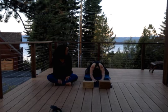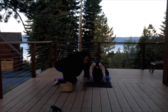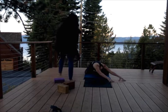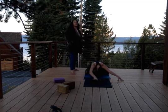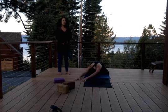If it's available, come up onto your fingertips and slowly walk your hands over to the right. Only going so far that you can stay grounded in this left outer hip. As you press down to the fingertips, it'll draw the shoulder blades on the back. You can really let the head go here. And slowly walk your hands over to the left. Taking some deeper breaths through the right side of the body, through the right lung.